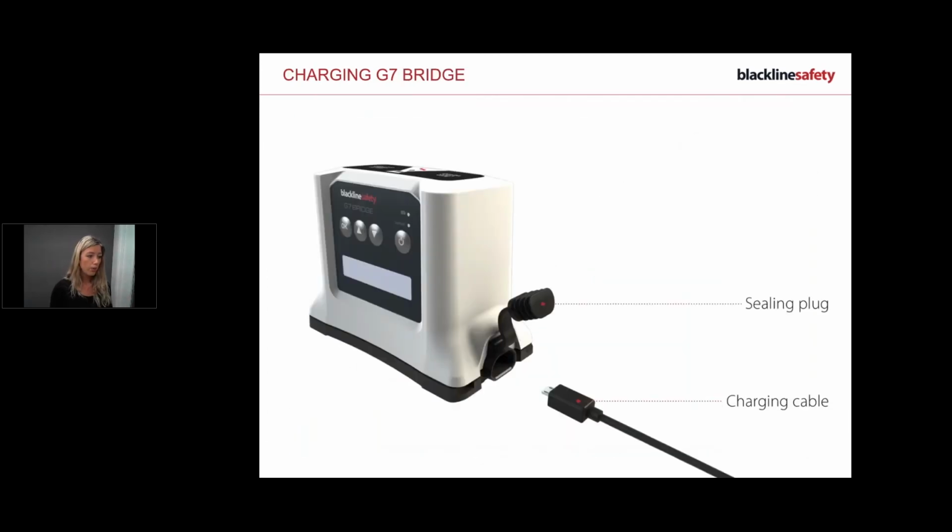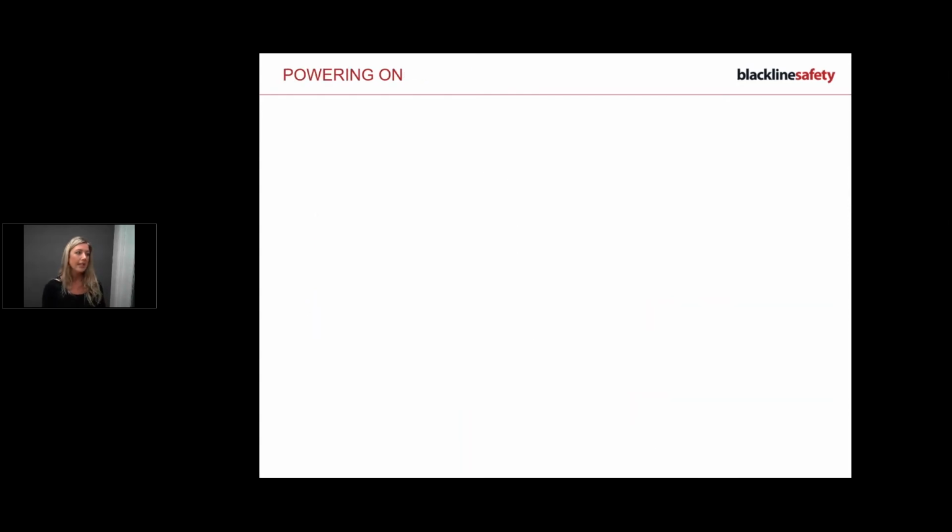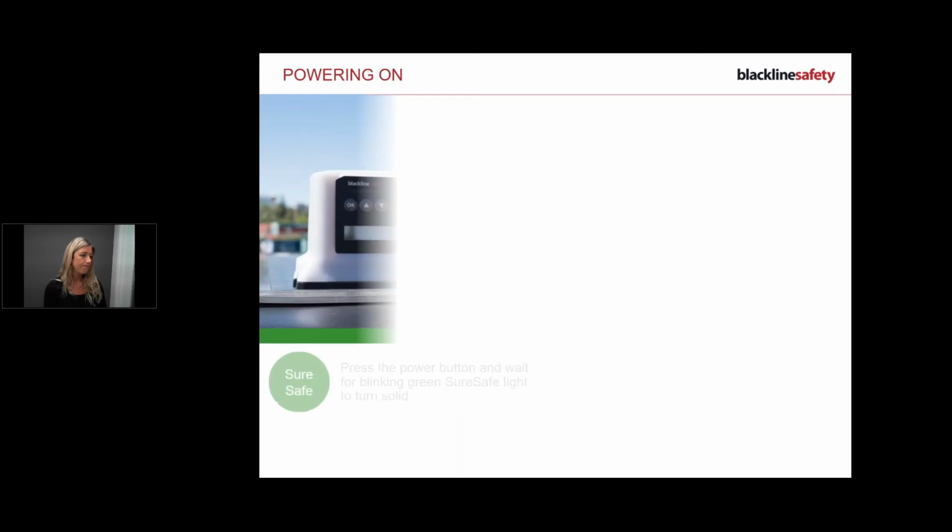Now, bridge is pretty simple. You want to obviously release the ceiling plug, but keep it in, and then you just plug in here. Now, with the bridge, you can keep the bridge online to charge. So a lot of customers will use these inside vehicles charging, you know, in their office, move it around. Remember, bridge is the communicator. He's not activating alerts. So he can be left on, charging, whatever you need, and I'll talk about that a little bit more clearly as we move forward.